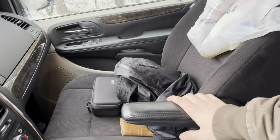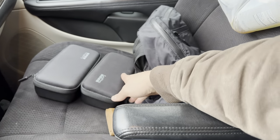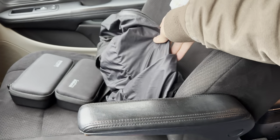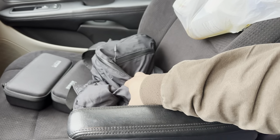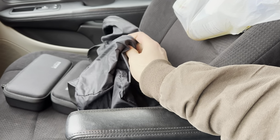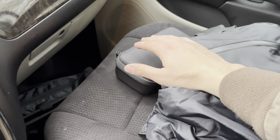And this passenger seat, there's actually a lot of extra room here. I could put more stuff, but I just currently have my GoPros, extra batteries, different stuff like that. I got a small backpack, nothing special. I just put chapstick, Excedrin, pocket knives, lighters, flashlights, stuff like that in there. It just kind of keeps everything from being a mess in the back.